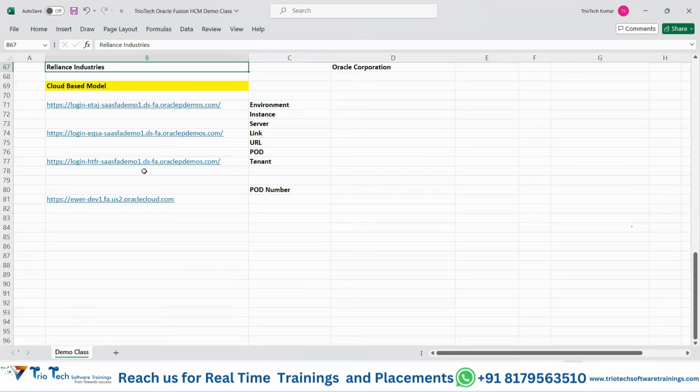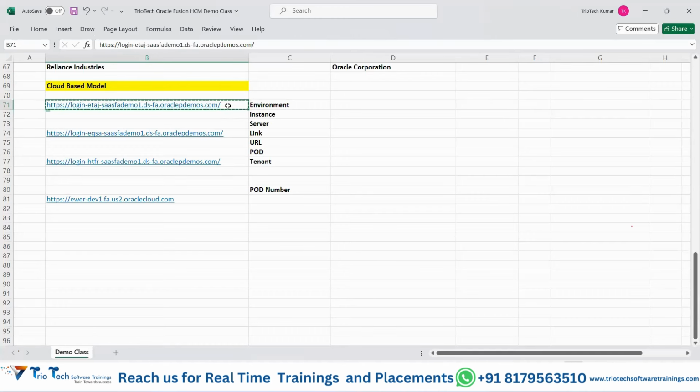When a client purchases the product from Oracle, how many URLs they will receive, what is the production environment, what is the test environment, what is the development environment, and what we will work on in real time. That we will discuss later.